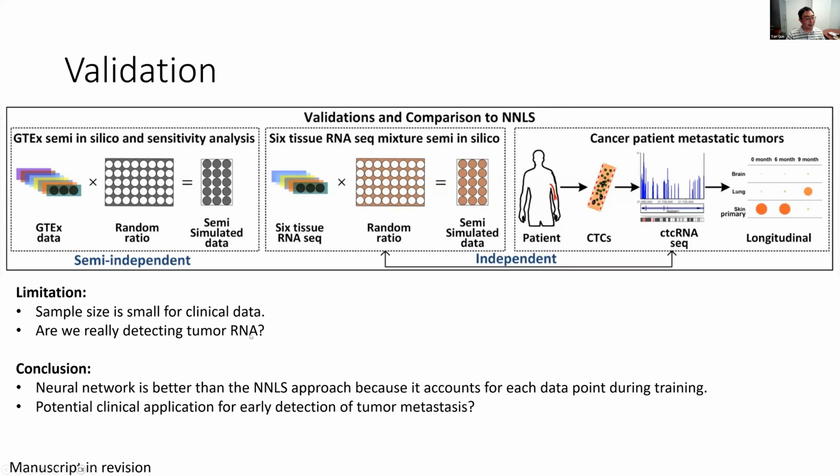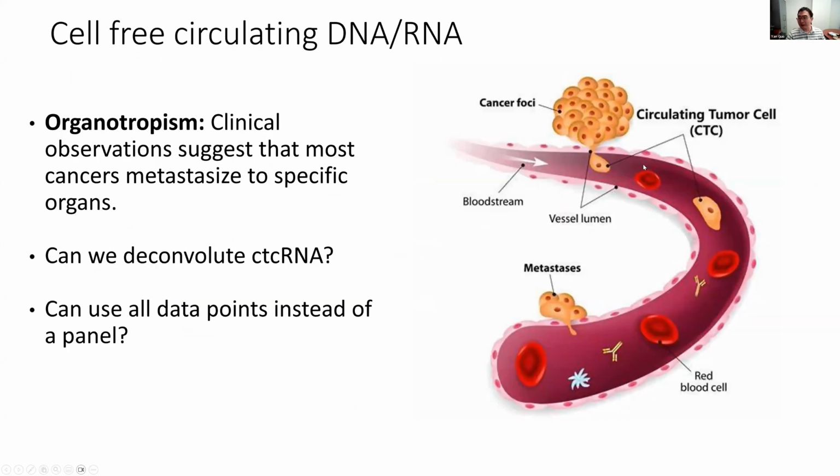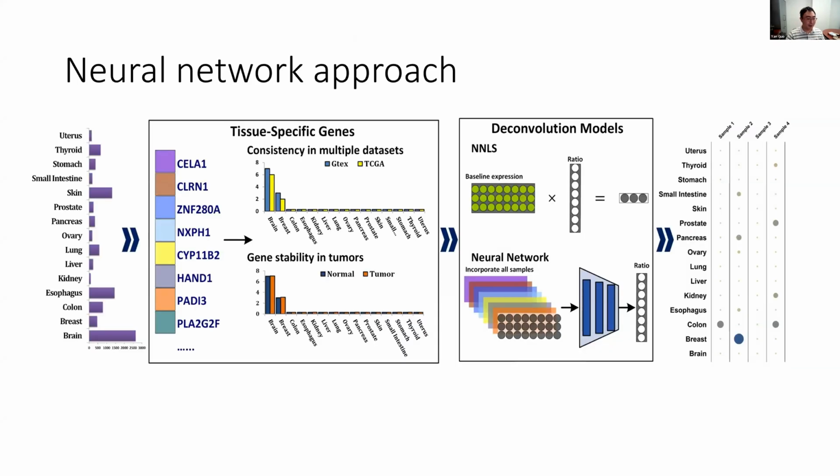Another thing that also bothers me a little bit is, are we really detecting tumor RNA? One of the biology involved here is, for example, if we have an initial skin tumor right here, and this is actually a skin tumor cell, and then it travels to, for example, the brain, and then metastasizes here, this is supposedly biologically still a skin tumor. Would that just become a brain tumor in that sense? So I asked a few oncologists about this question, and they told me that it's possible, this may cause the brain to shed more brain tumor, so there's a possibility here, but no one is 100% sure in this case. So there's still some question related to this.